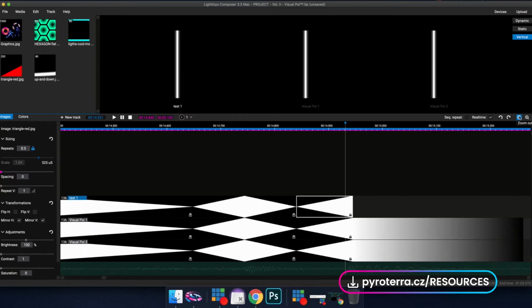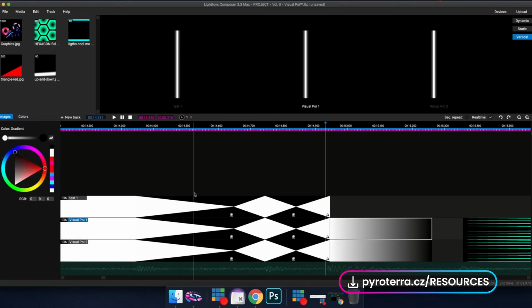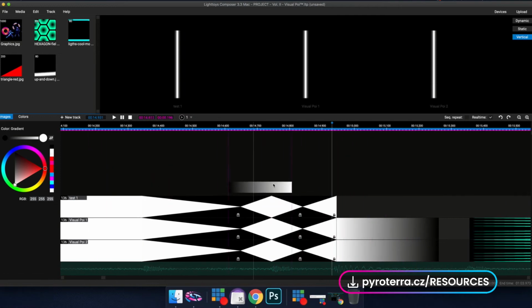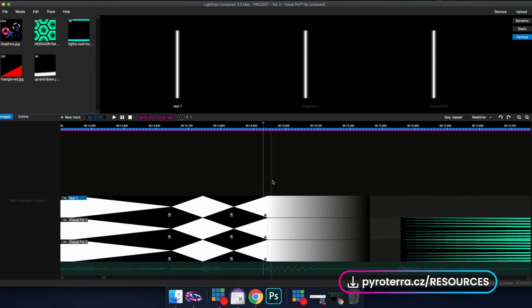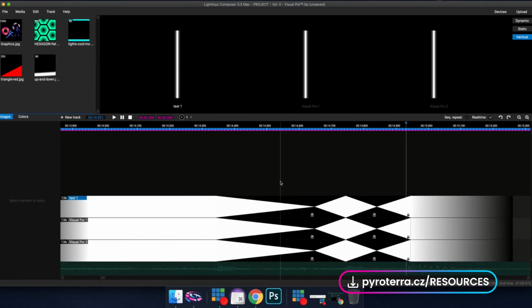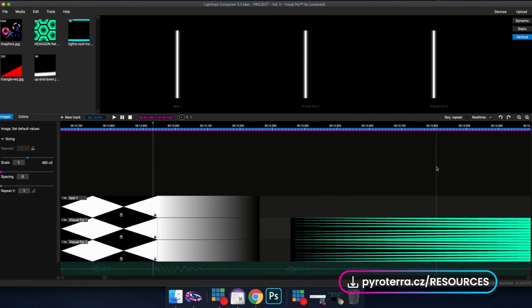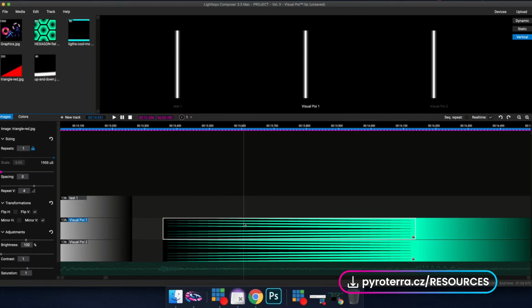Cool. Here again, I have my gradient block, so I can slide here, duplicate by Command D or Control D on Windows. I'll put it here, and since I want to reverse it, I will click on these swap arrows. I will extend the duration, and yes, here we are. And we are still using only this red triangle, nothing else. And this will not change even with this next block.